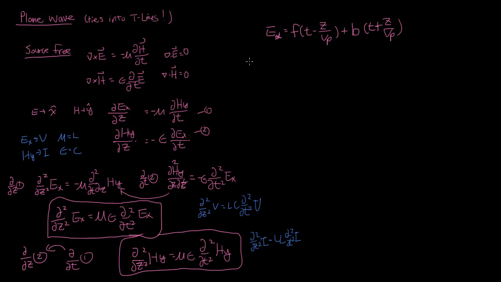Now remember what the next thing we did was, let's just look specifically at the case of sinusoids, right? So let's do the same thing with our electric fields. We're going to define an electric field in the x direction as a sinusoid specifically. So it's going to have some amplitude. It's a sinusoid, so we'll use cosine, and there's going to be omega t. So some frequency in time, kz, and k is just going to be my frequency in space, right?